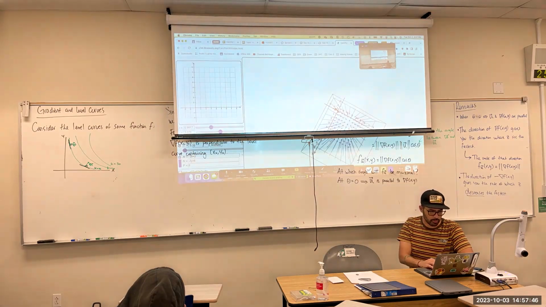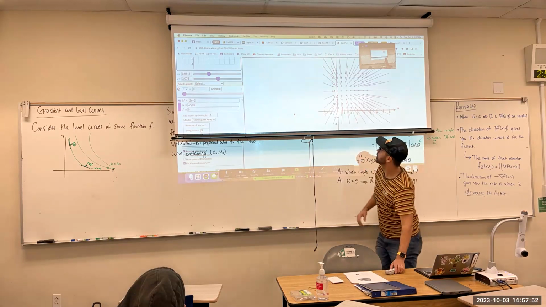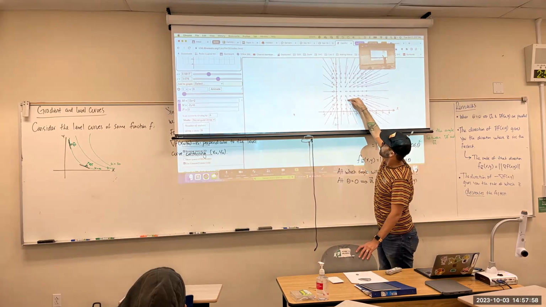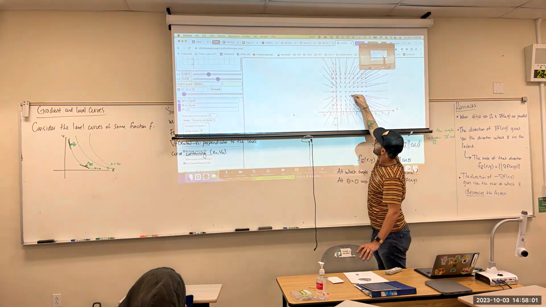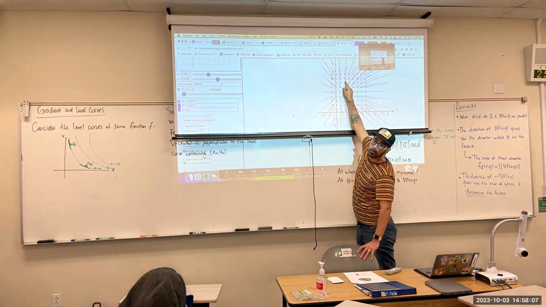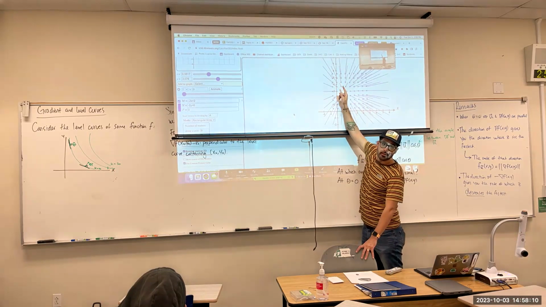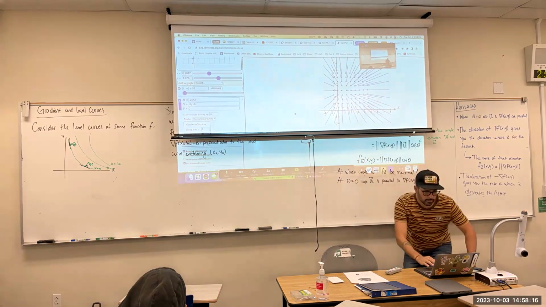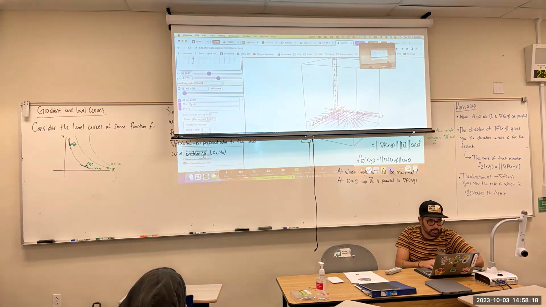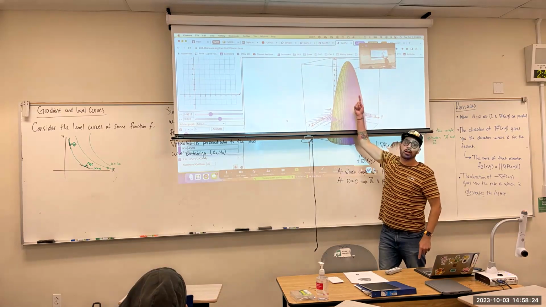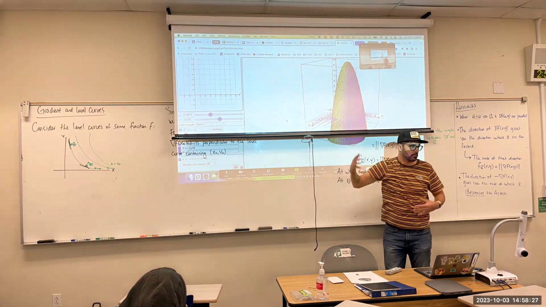So remember when we were looking at this picture here? If I was asked to draw the level curves, well, it has to be perpendicular here. So notice that if I do that, I have this round shape to make sure that my level curves are going to be perpendicular to my gradient vectors, right? And so my level curves are going to be like these circles, which makes sense because those circles are the level curves of my surface. They're circles at different heights for z. So it's matching, okay?